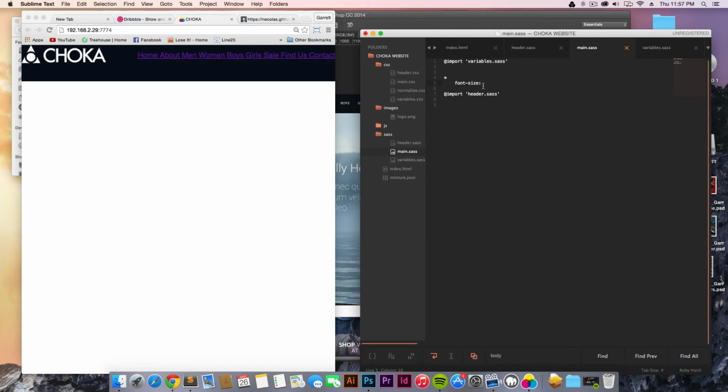Well, let me do this really quick. Default for 1em is 16 pixels, so in order to see what that is going to be, I'm on a calculator right now on my phone. It's 14 divided by 16, and that's 0.875. So we want our font size on all elements to be 0.875 ems.